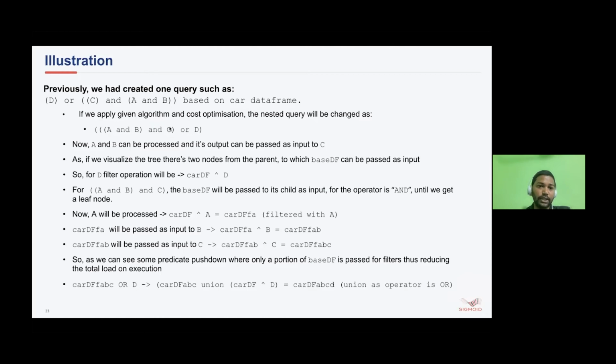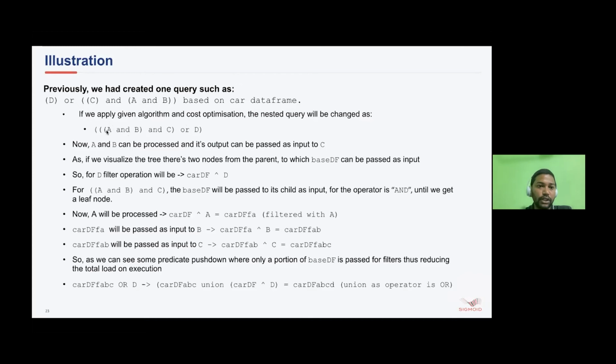So it will be A and B and C. So this will be like the front side, or D. And between C, A and B, right? A and B has the lesser cost as it is the multiplication of these costs, and C has only 0.1. So it will be on the left side and C will be there. Now we have rearranged our query on the basis of the cost, and we can do processing in this order.